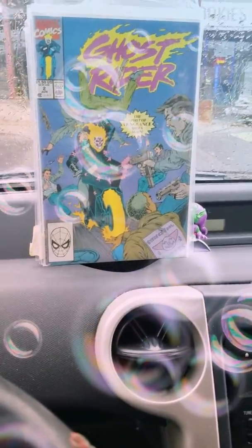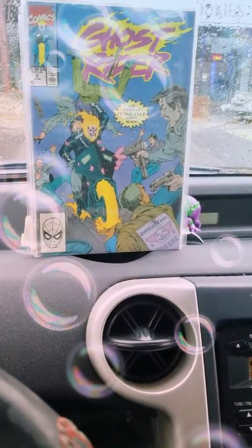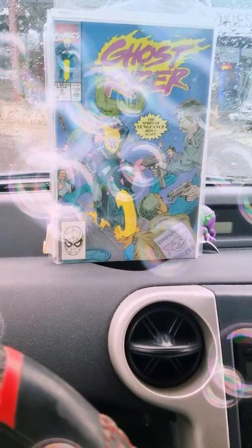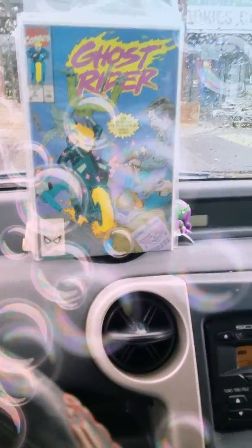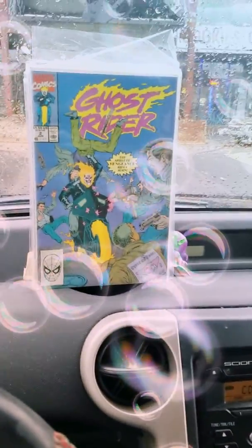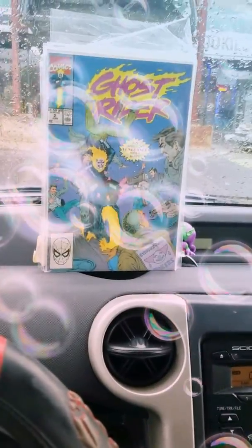Right around the corner is a Goodwill store. So I went in there and they had all their books for like 99 cents. If you don't get it in a bag and board, the sticker's going to be on the book and that sucks, so I don't do that anymore. It always breaks my heart when I see some really key issue books and that's done to them. But anyways, I went to Goodwill and I found these books — they were all there last time, so this time I figured I'm going to grab them all.